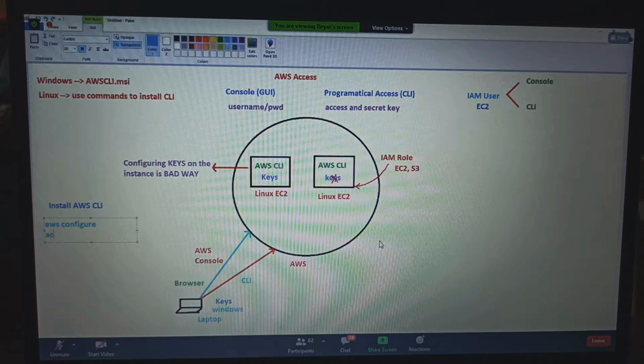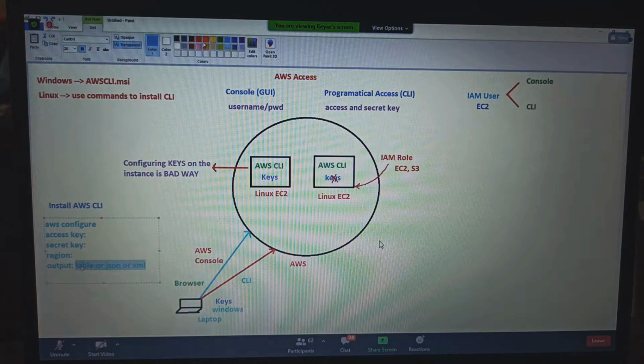Once you hit the command, you will be asked to provide the access key. Provide that access key, and it will ask for the secret key. You provide the secret key, and then it will ask for the region, which region you want to connect in, and then it will ask for the output. So once you run the command, how do you get the output? You want it in table format, or JSON format, or XML format, you choose it.